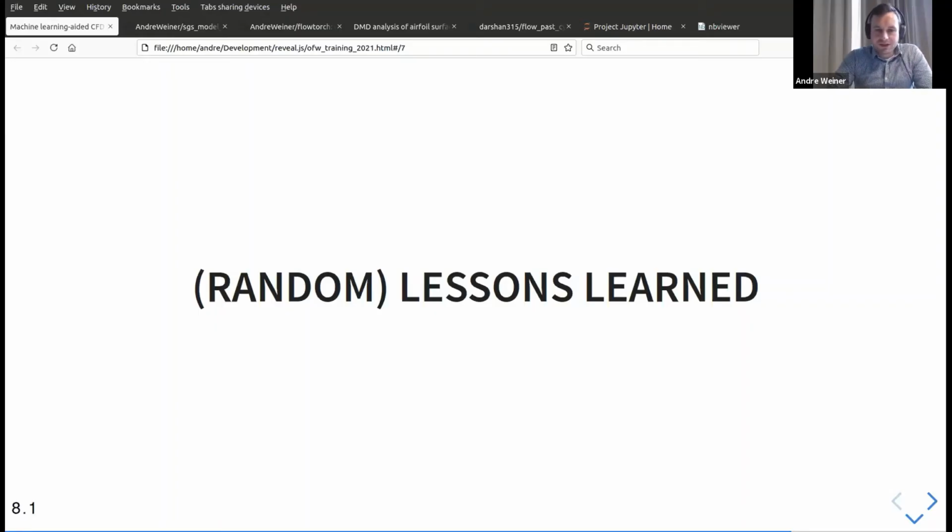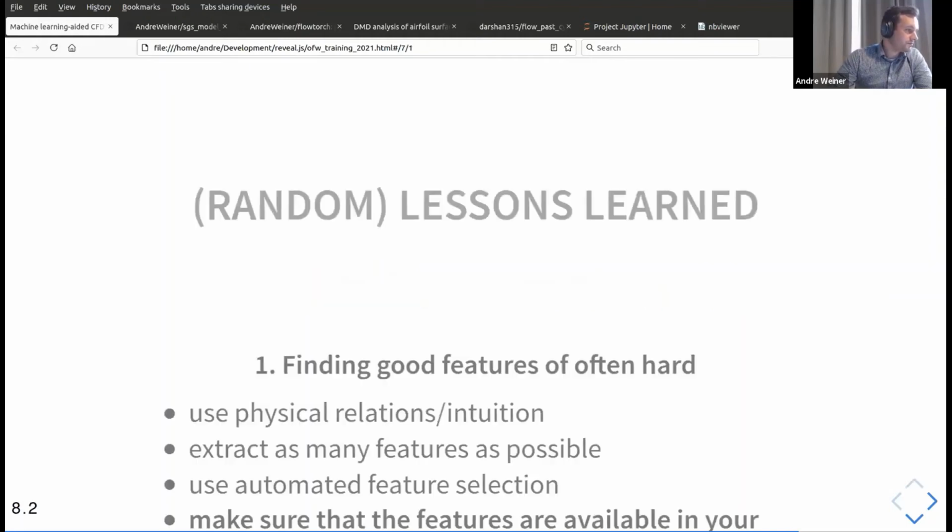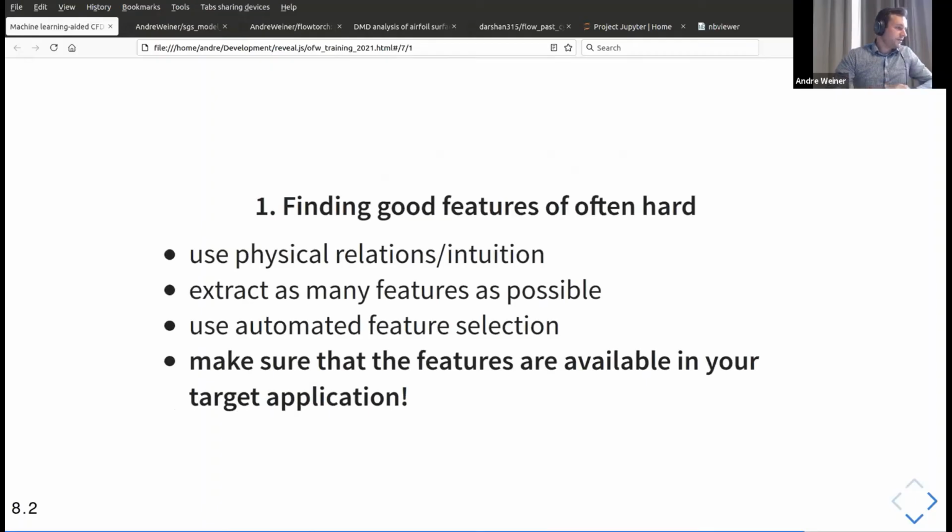All right, some lessons that I learned, not really in any particular order. I think they're all important or not important, depending on what you're doing. Okay, there's another question that I maybe missed before. How do you define constants in the reward function? That's, again, a very good question. The constants in the reward function, we have taken partially from literature.